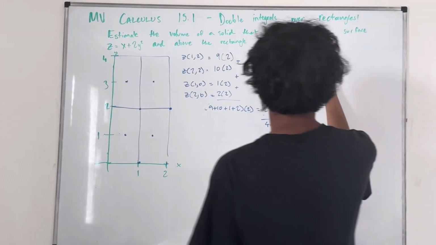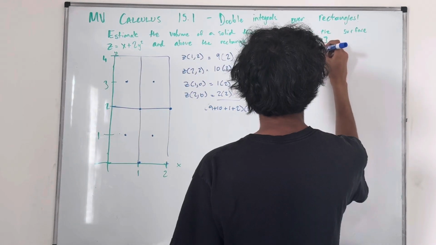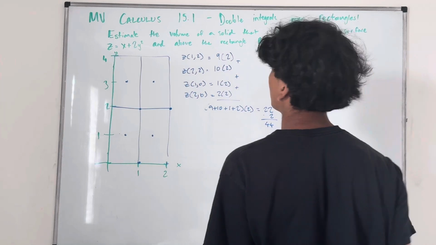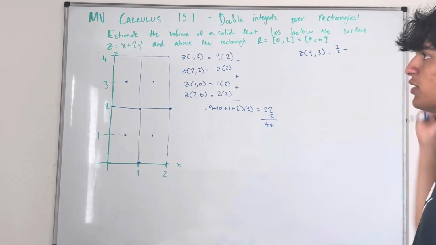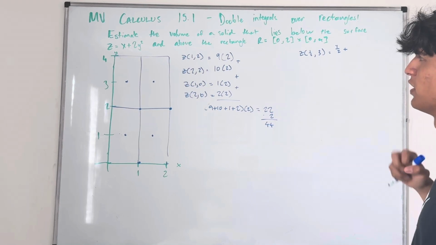So let's do it again. For the first one, I have 1/2 and 3. So 1/2 plus 3 squared is 9 plus 18, right? Yeah, I think that's right. Plus 18.